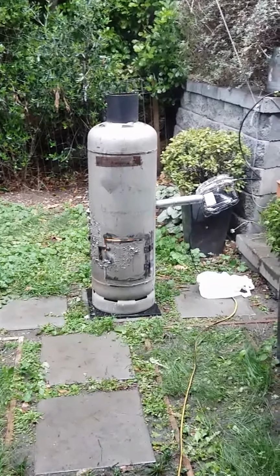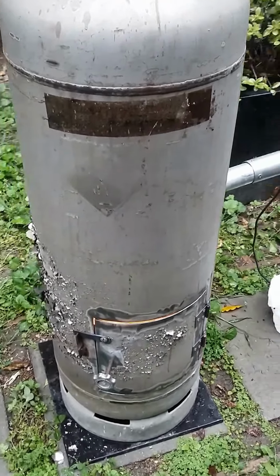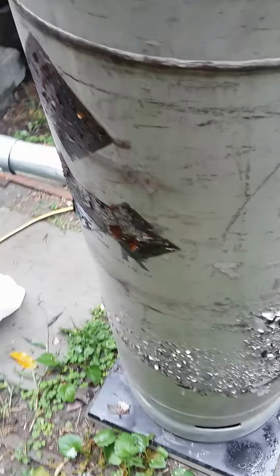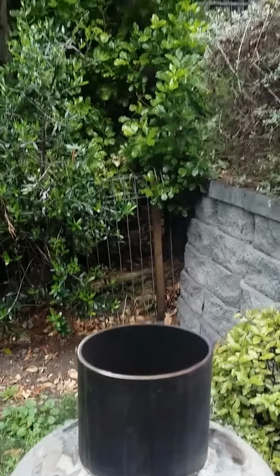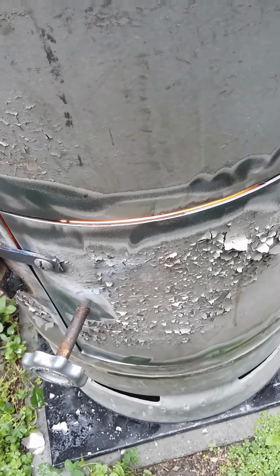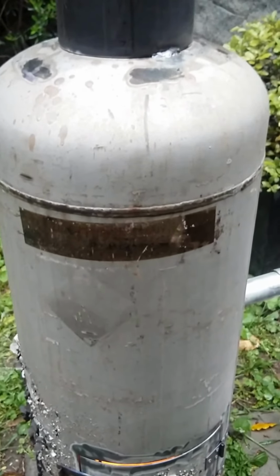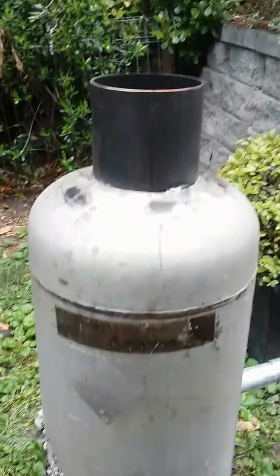Okay guys, this is the fan force heater that I've been talking about on the website. It's running around 600 degrees Fahrenheit, just over 300 Celsius. It's clean, very clean. Don't even have to have a flue. It's got the fan which goes into a pot inside the fire and roars away. Probably all day, all night in your swimming pool. Just needs a copper coil on it. Great, eh? Love it.